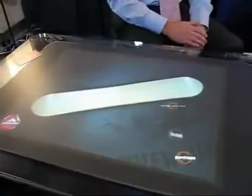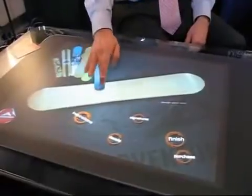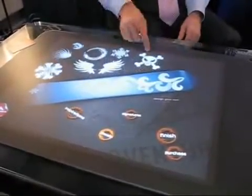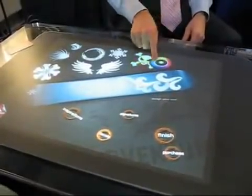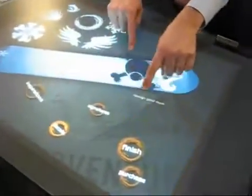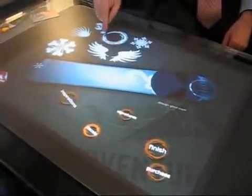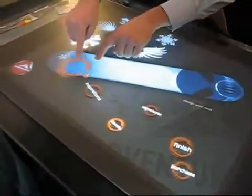If I want to design it to make it my own, again, to personalize and customize it, I can take a look at a variety of designs that are available, and I can drag those to the blank snowboard. What I want to do is customize it so that it's further illustrating my personality. I can change the color of a specific logo, bring this over, enlarge it, and change its location, and I'll place it right on the front of the board so it looks really menacing as I'm coming down the slopes. And then I might choose another design here in the back, change the colors, and bring this over and have it bleed off the side a little bit like that.